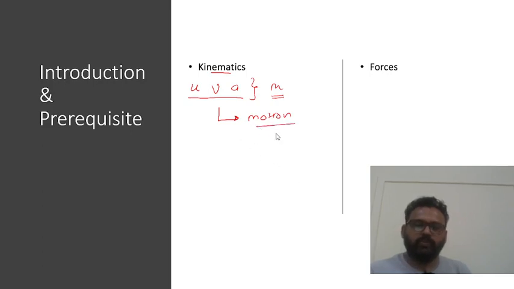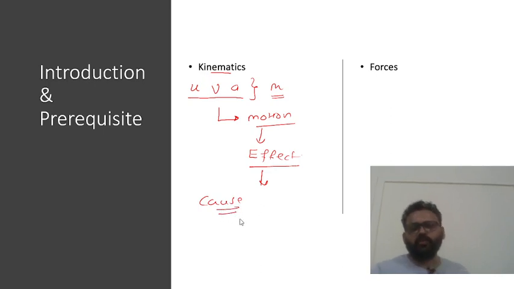And see, if we consider this motion as an effect of something, to be precise, an effect of some cause, which is that cause? Naturally there should be some cause to produce some effect. So to produce a motion in a particular body, we need some cause, and that cause is force, right?